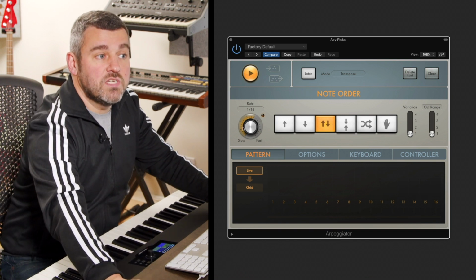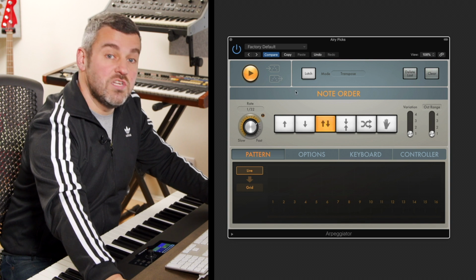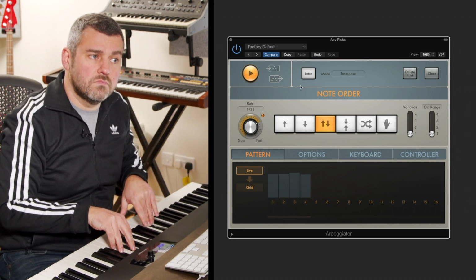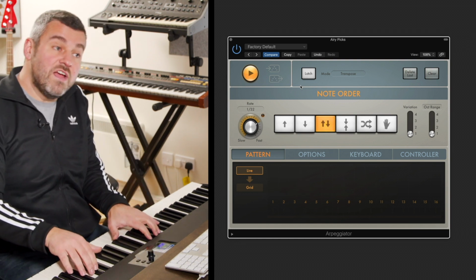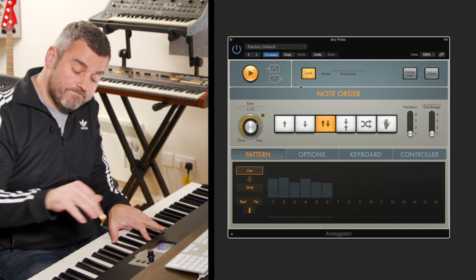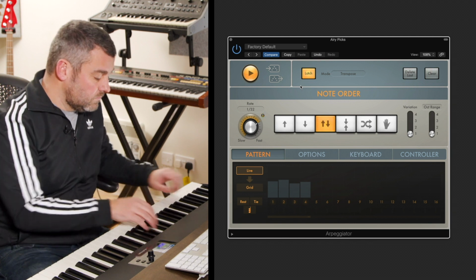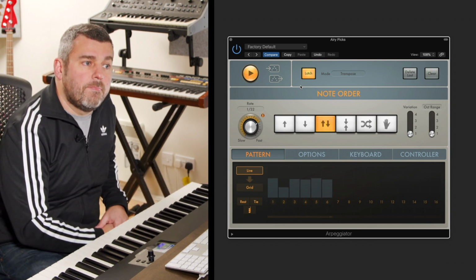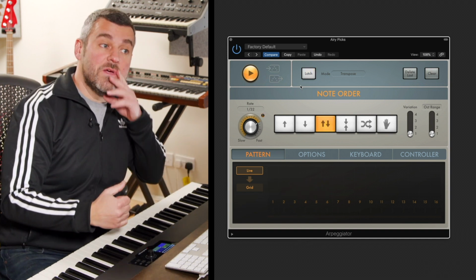What I can also do is to experiment what happens when I change the rate. Let's go up to 1/32 notes instead, much faster. And I've got a sustain pedal down here, so if I hold down a whole range of notes, every time we add new ones, they'll be added into the arpeggiation. And when I let go of the sustain pedal, obviously the notes stop as well.